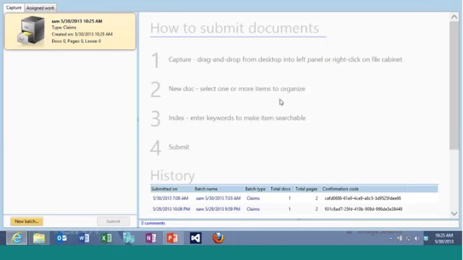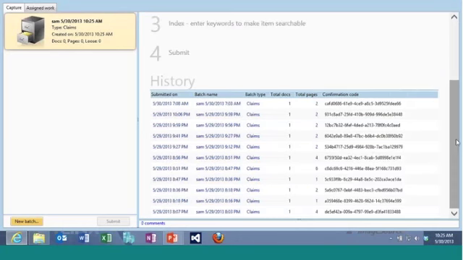On the right-hand side, you'll see a series of quick hit, 1, 2, 3, 4 simple help topics. These can be configured by your system admin for users that are infrequent users of the software to help them be able to be productive without training. And at the bottom, you'll see a history list. This is all of the batches that Sam has submitted recently.